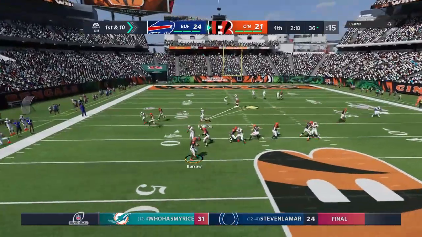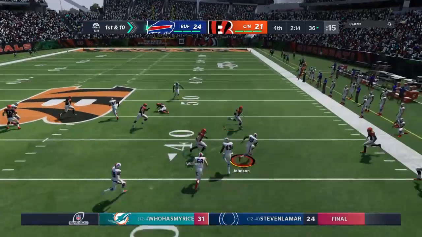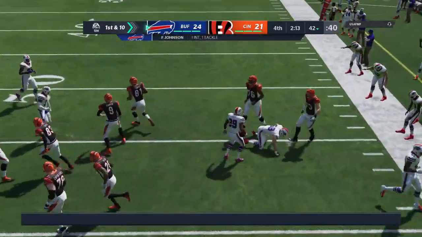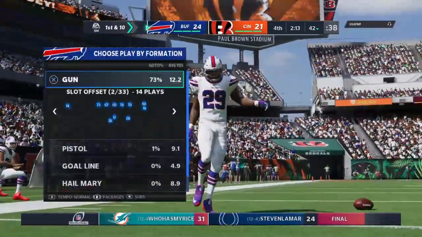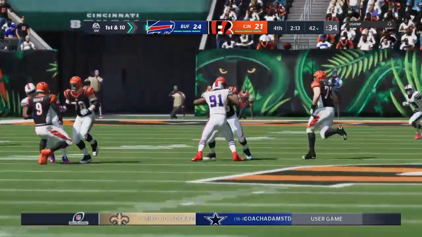The shotgun, it's Burrow. Intercepted. Picked off near the 29. And the return this time will go out to the 42-yard line. That throw over the middle of the field, not as close as we want. A few too many bodies in there, and it got picked.